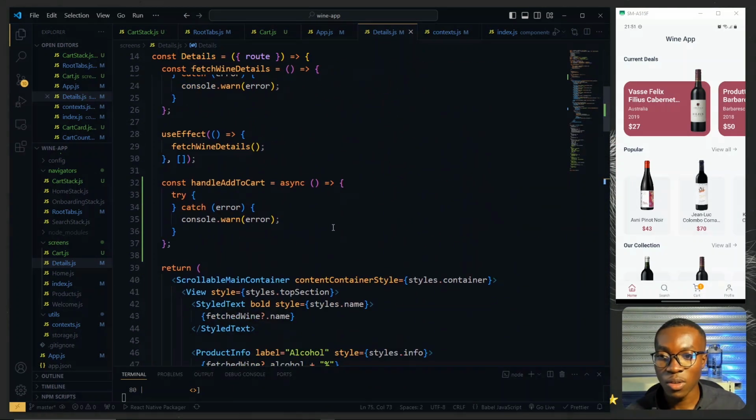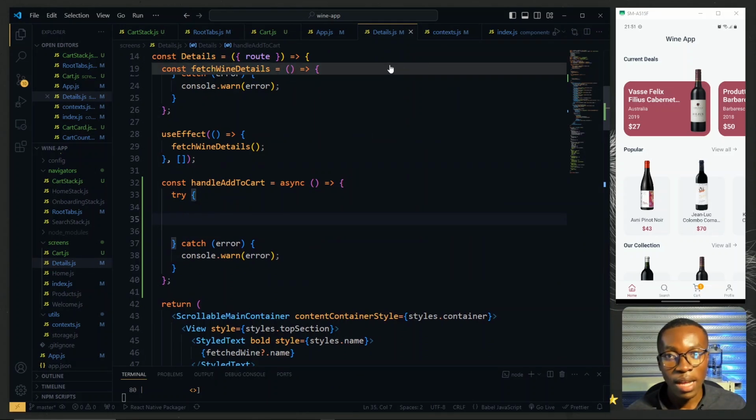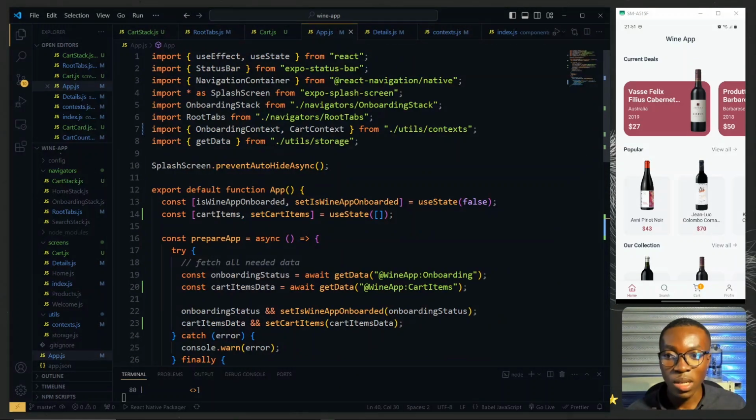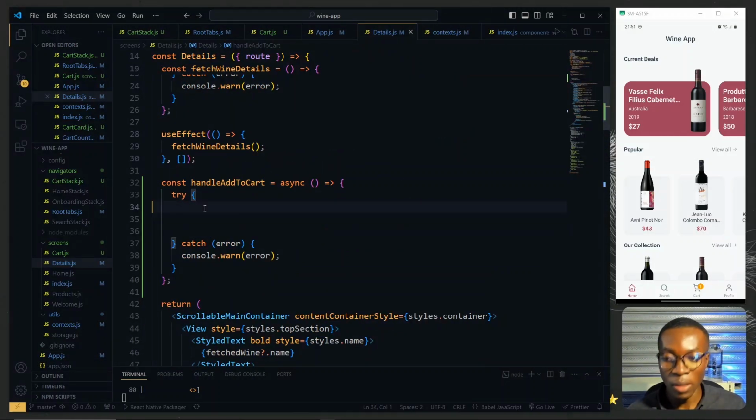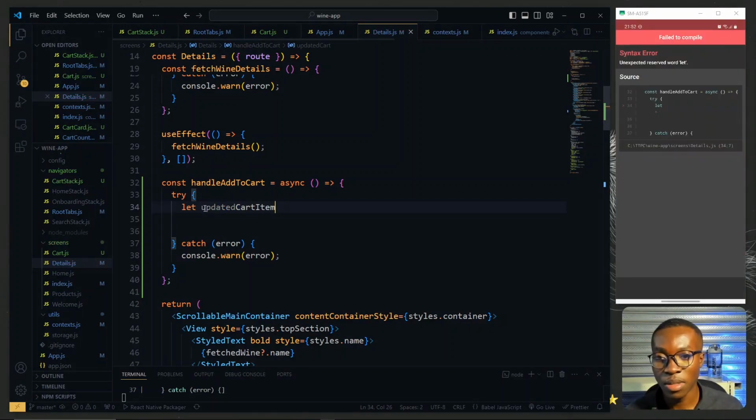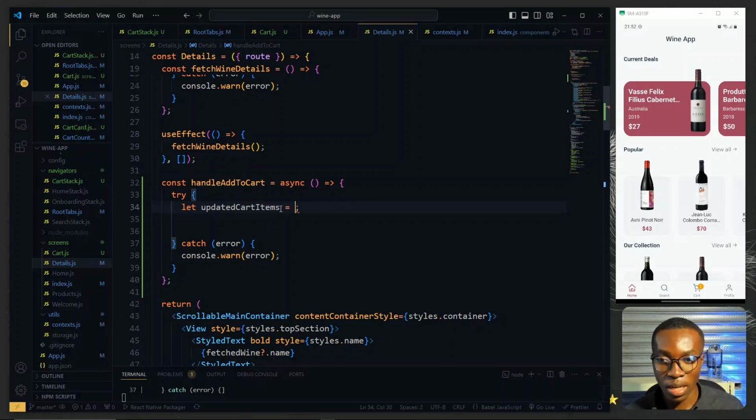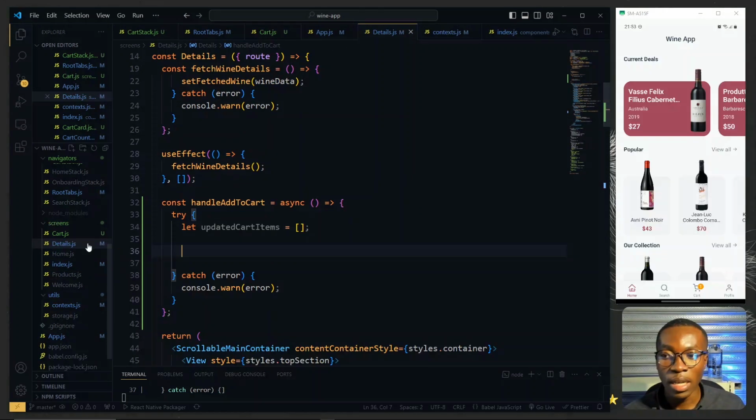Now working with our cart over here, we know that our cart items will be an array, just like we initialized over here in our app.js. So now over here, once we add to the cart, we've updated it. So we'll create a variable which we'll call updated cart items. And this will be initialized to an empty array. In adding an item to the array, we'll have an object of all the details of the product, and also add another property, which is the cart count. Now, since we are on the details page of the product, that shouldn't be a problem.